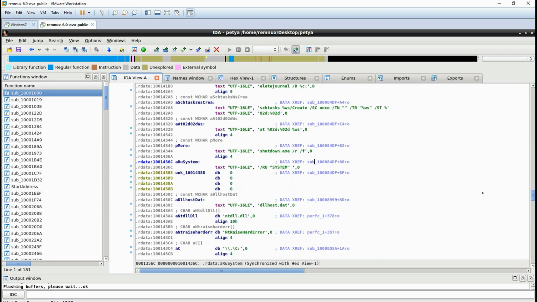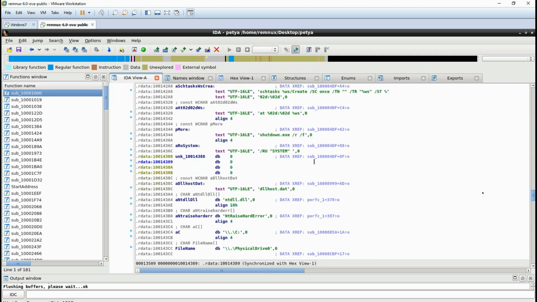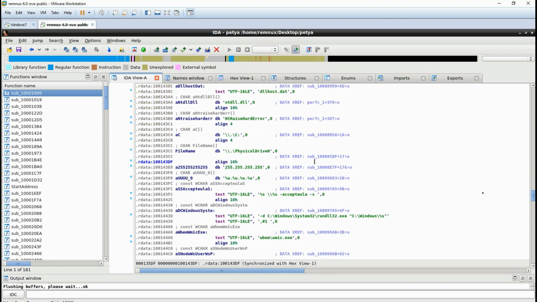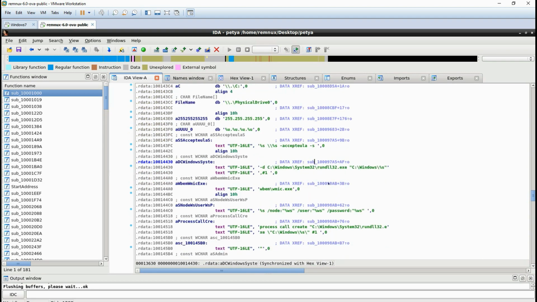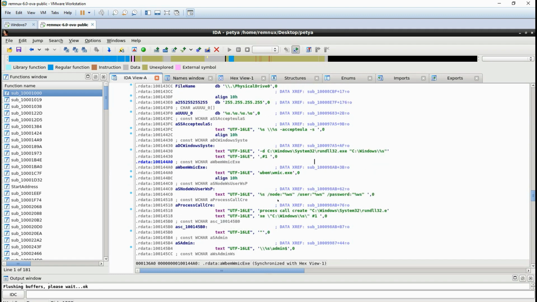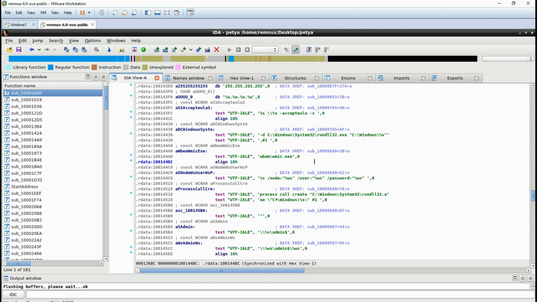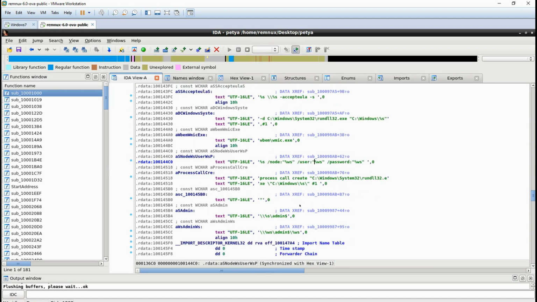All right, so here's some of the stuff that we saw earlier in the memory strings and Process Hacker. So here's some references: the rundll, the WMIC, the node. Those admin$ shares that were being accessed as well by the malware.